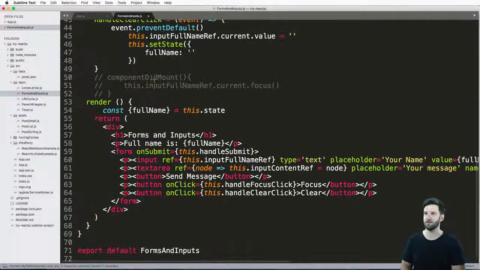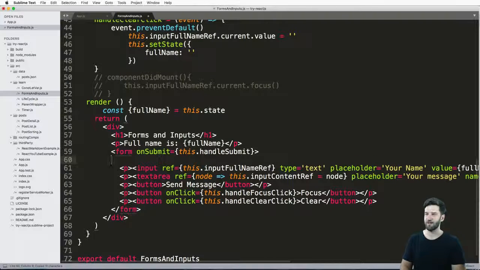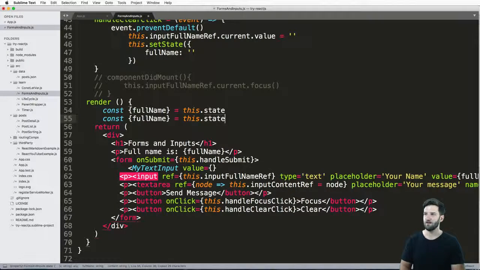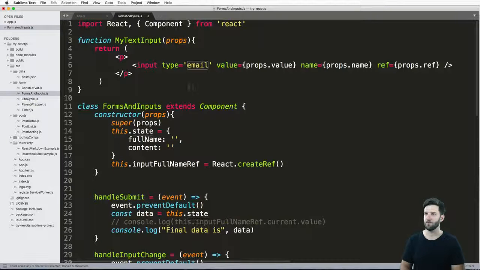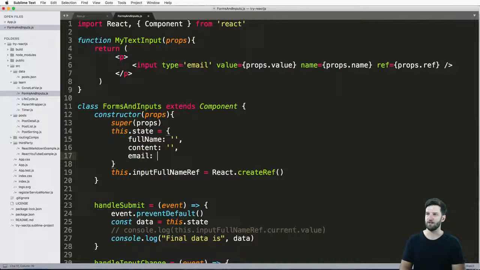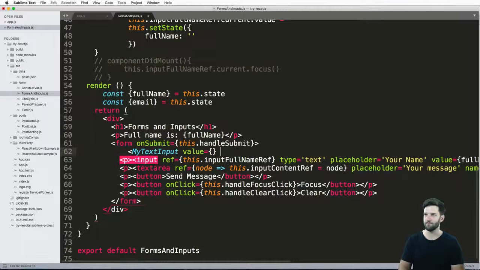Okay, so I've got my text input here. Now in my form, let's go ahead and render it out. I've got my text input and ref equals, well, I probably need to create a ref for that. But let's go ahead and put a value, and this is going to be equal to the state. We'll put it in as email. So up here in my constructor for this component, not in the text input, I'm going to put email in here and just have that empty. Okay, and then name, we need a name for it. So fill in the value, and name equals email. And we close it off.